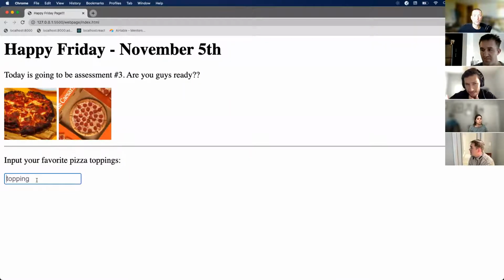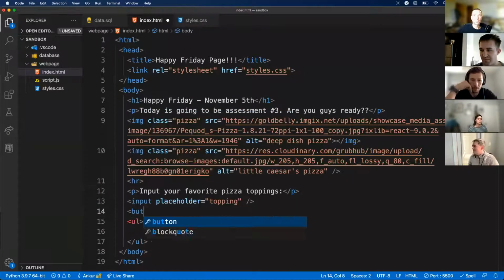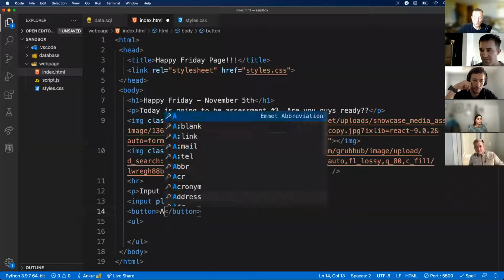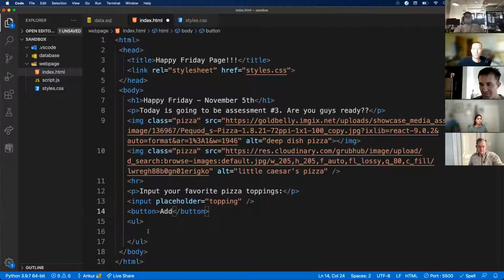All right, notice we got an input field here, so we type into it. Again, it doesn't do anything right now. We probably want a button with it, so let's add a button, because usually those go well together. So button, this will say add, and then, okay, so that should be kind of what I want. Any questions about what we've added so far? Again, this is a quote unquote dumb web page, as in we're just showing content. We're not actually doing anything with it.